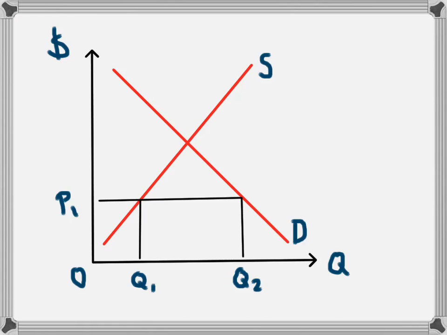We're going to look at the effect of a subsidy in this example. The product being sold has a price of P1. This is below the domestic equilibrium price because there are overseas producers who are willing to produce this product at a lower price. They're willing to produce at P1.